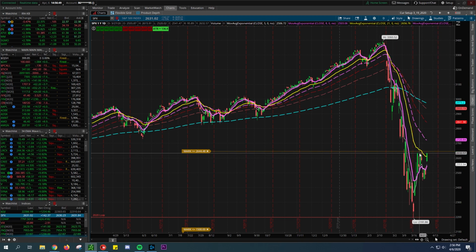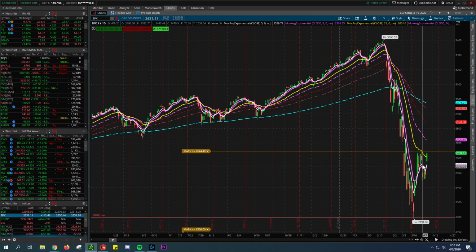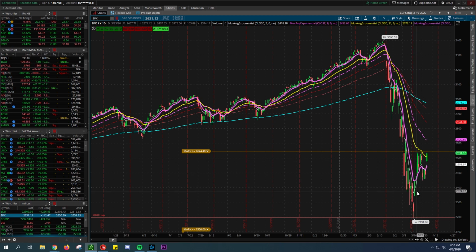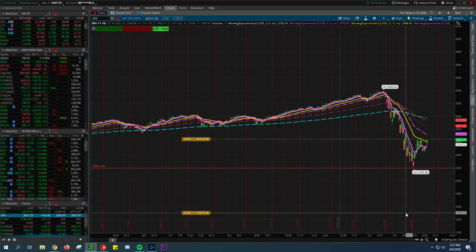If it closes above the 21, this is a fairly good sign moving forward. Doesn't mean we can't still have lower days, but no one has a crystal ball. Again, this was taken 10 days ago, so 1, 2, 3, 4, 5, 6, 7, 8, 9, 10. So it was around this day over here when the market was around 2400, where this guy made this bet, basically betting that it's going to crash to 1500.